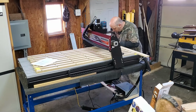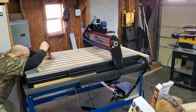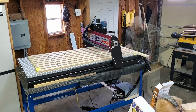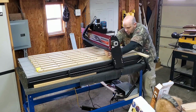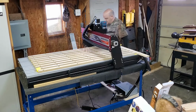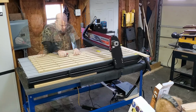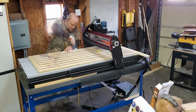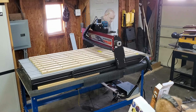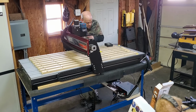I put a board on the end to get all of them lined up where they needed to be. One, so I know where they were, but two, that allows me to line them up all straight and even. I'm not totally redneck. I do want to have some semblance of quality control there. So going through there by hand tightening all those little screws took some time, but well worth it. I know I could have used a battery operated drill, but sometimes just hand tightening is all you need. And it works.